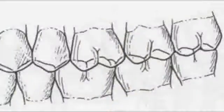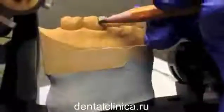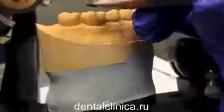In this photo, the tips of the buccal cusps on tooth number 3 land near the buccal developmental grooves of the mandibular first molar. The buccal developmental grooves on the mandibular first molar should be marked for reference.